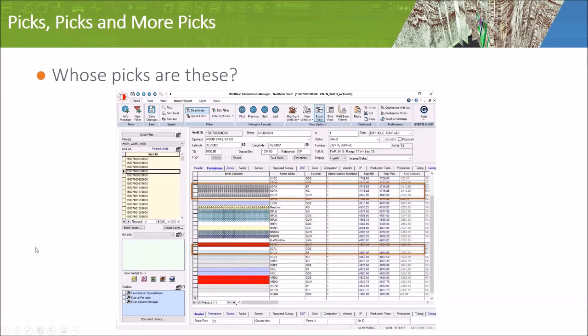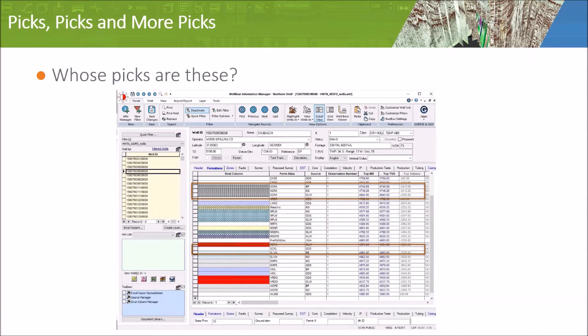Before we move on, I'll touch briefly on IHS pick data. This project doesn't have any, not counting the GDS picks, but many companies do import IHS picks. When you do so, you often end up with 5 to 6 picks for the same formation and, more often than not, the same depth. That is because IHS likes to drive data managers insane. Okay, not really. What IHS does is provide the pick from the log, the driller, the sample, and so on.